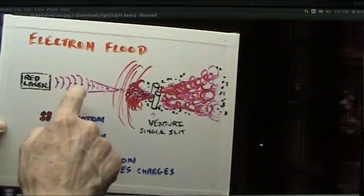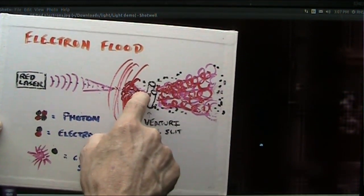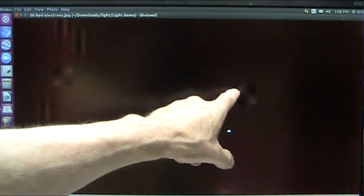Let me show you the particle in its totalness. All right, here, remember again, red pulse laser accelerating and then splitting in the venturi. That's the venturi right there. Coming back this way, we see the actual particles. You see that? Black and white, just like this. And then I showed you, or I will show you, the black ones separating from the white ones.